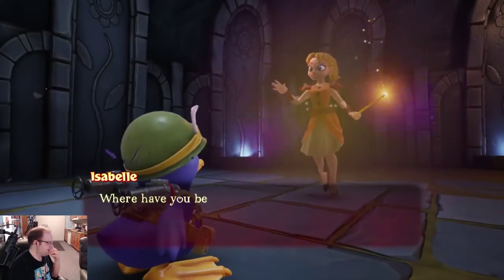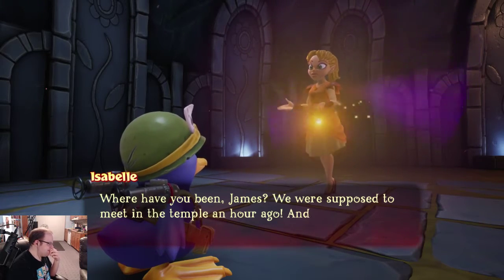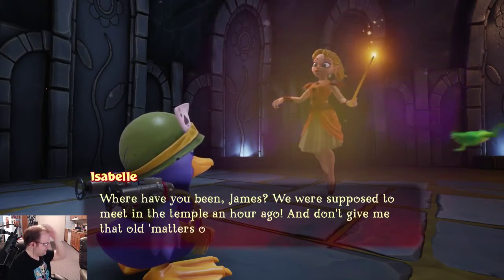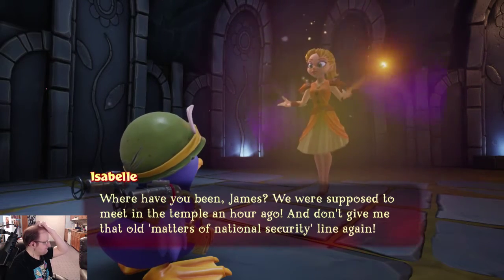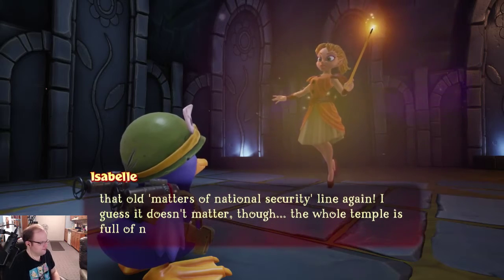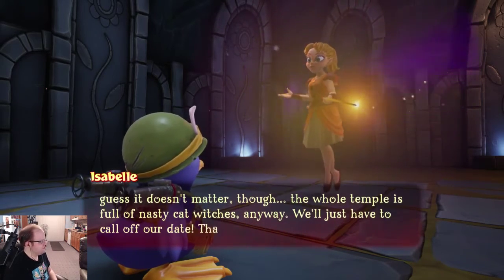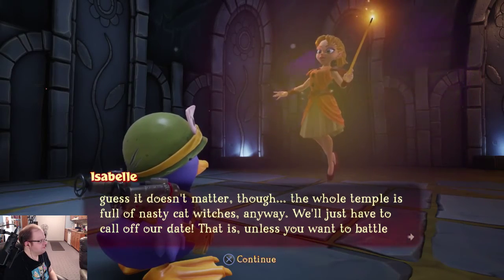Even Sergeant Bird's in on the fairy romance action. Where have you been, James? We were supposed to meet in the temple an hour ago. And don't give me that old matters of national security line again. I guess it doesn't matter, though. The whole temple is full of nasty cat witches anyway. We'll just have to call off our date. That is, unless you want to battle the witches.